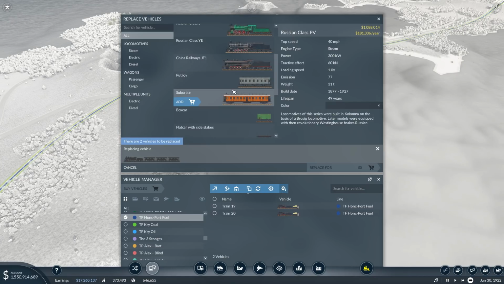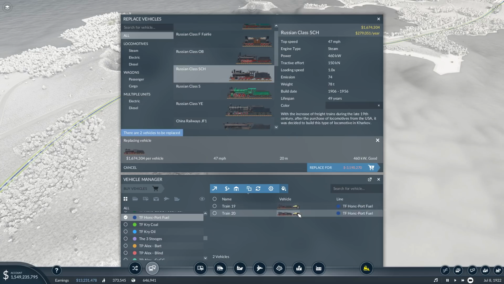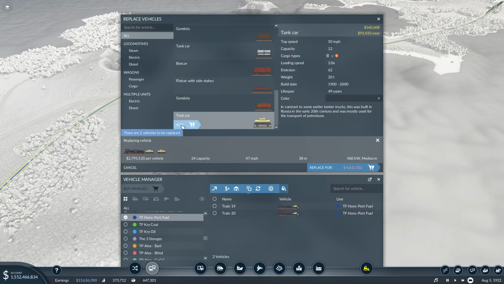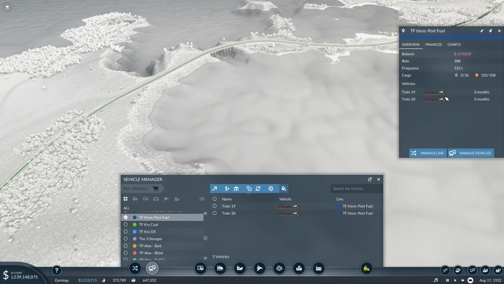replace these with, these are SCHs, instead of 8, let's see. We were at over 500, so we want to reduce the capacity by about 25%. So we'll drop it down to 6 cars. Seems reasonable. So 1, 2, 3, 4, 5, 6. Replace. Okay, so what does that do for us? Okay, that gets our rate to 388.